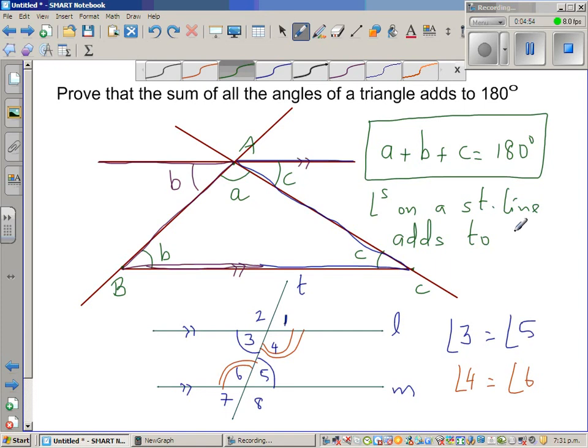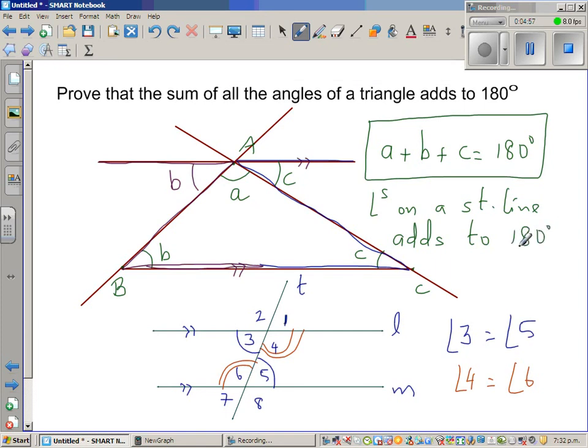My brain was malfunctioning. Because angles at a point add to 360, angles on a straight line add to 180. So can you see A, B, C are angles on a straight line? So this implies, using this rule, in this figure I can say A plus B plus C is 180 degrees. And A, B and C are nothing but angles in a triangle here. So you can say the sum of all the three angles of any triangle adds to 180 degrees.